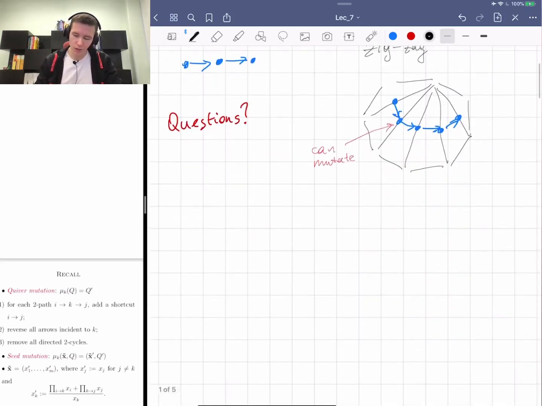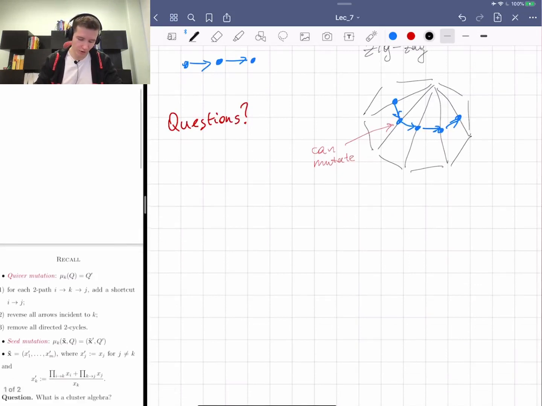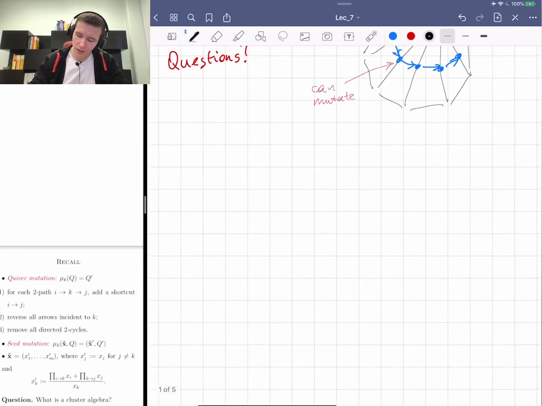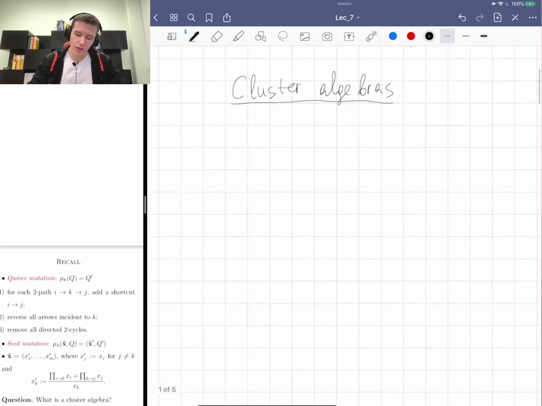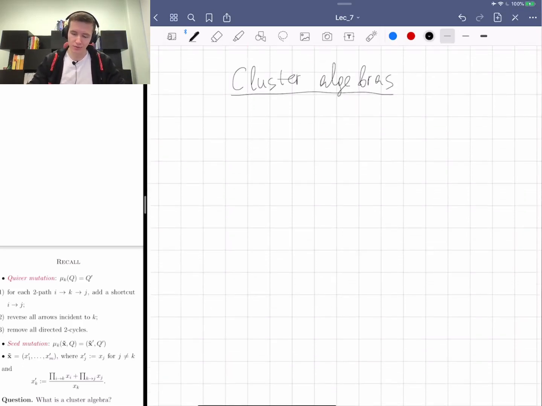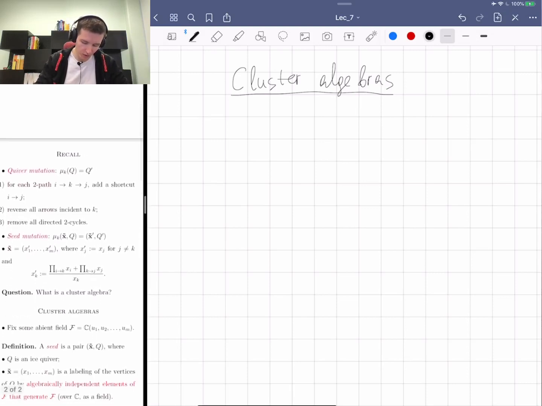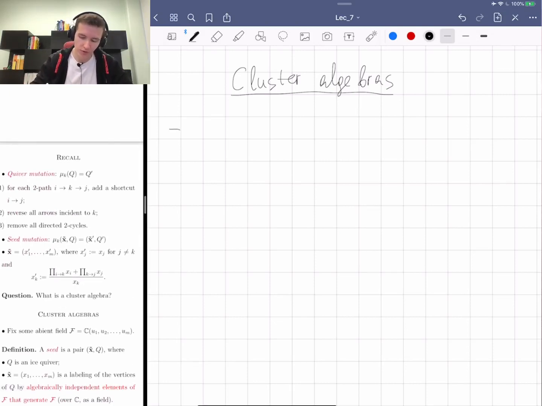Now, today what I want to address is a question that nobody seems to be asking, which is: what is a cluster algebra? Somehow I have spent two, was it three, yeah, two weeks without talking about cluster algebras. The definition is not going to be satisfactory to you. It's just something which may or may not look important. But nevertheless, here is a definition. The first thing you do is fix a field. This is called the ambient field.